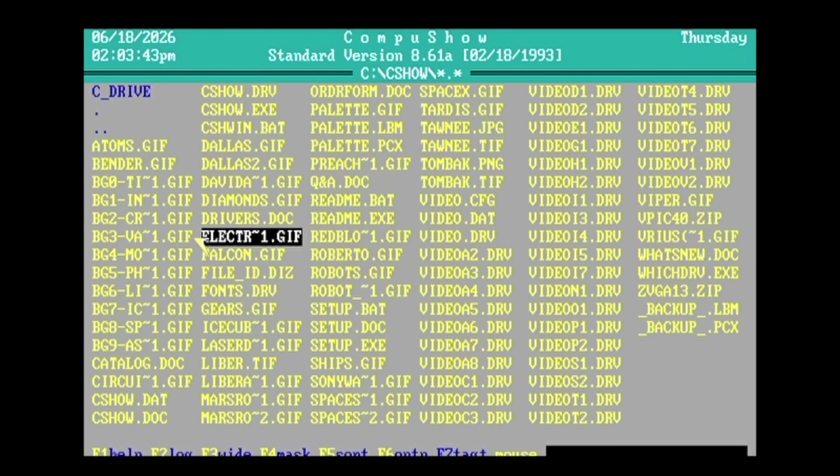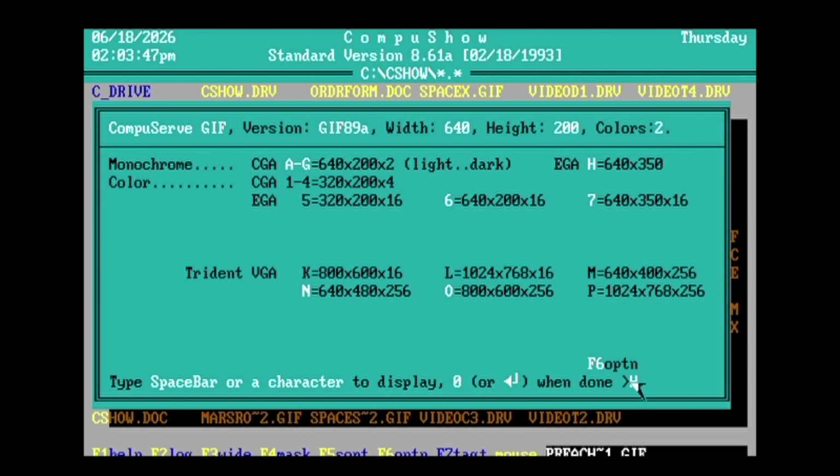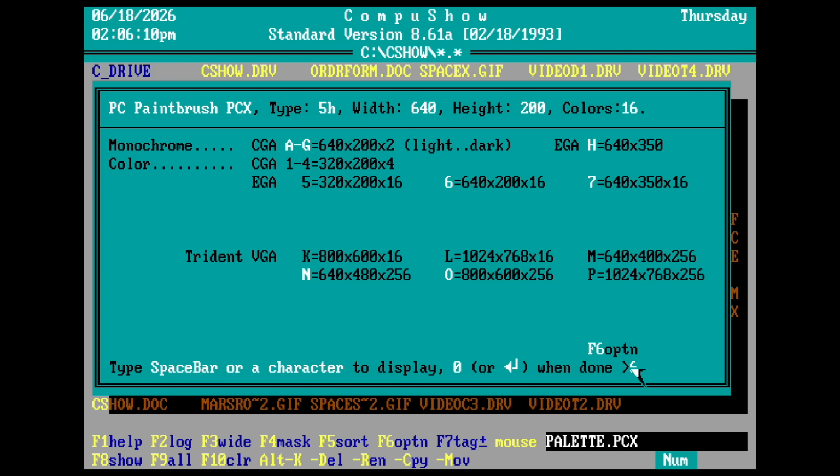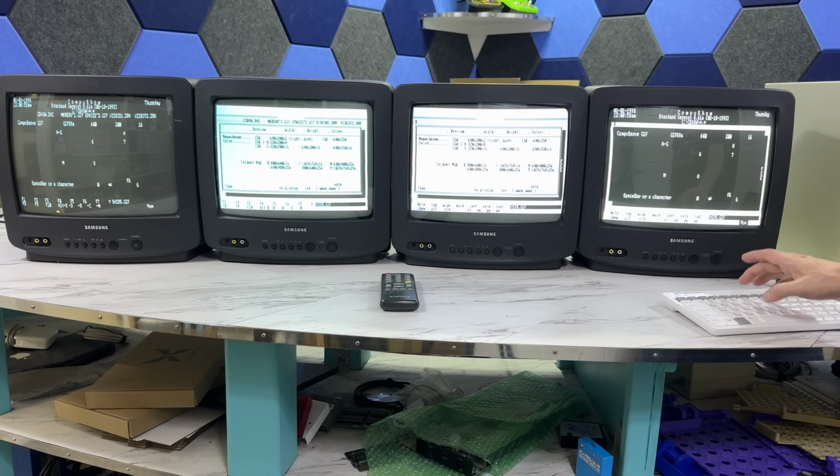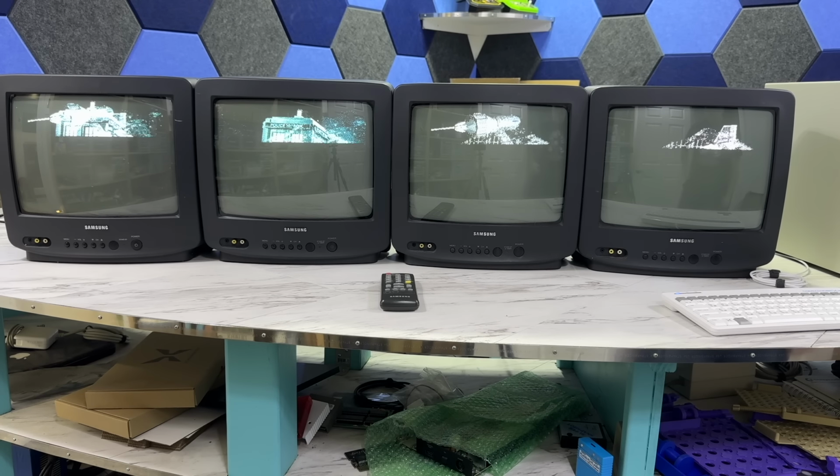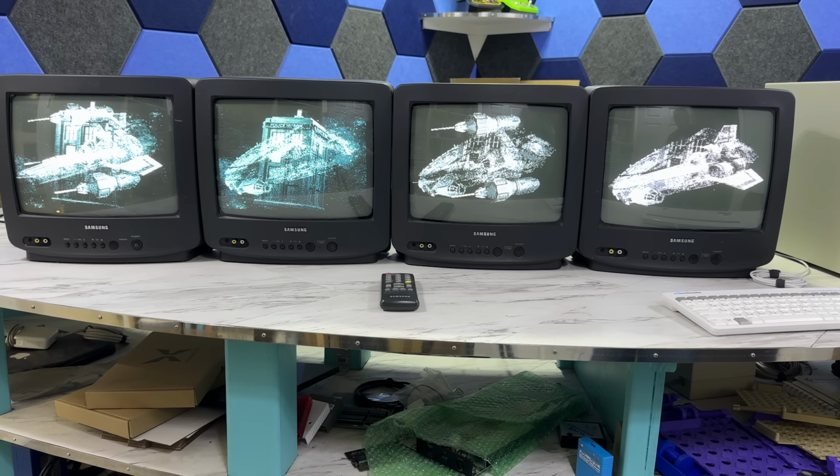My graphics viewer of choice has always been CShow, or CompuShow. Now, one of the reasons I love it is because when you select an image, you get to pick exactly what video mode to view it in. And I need this one right here. This is also a bit of an obscure mode, and not a lot of software supported it. However, as you can see, the image separation didn't appear to be working quite right. It took me hours to realize the problem.